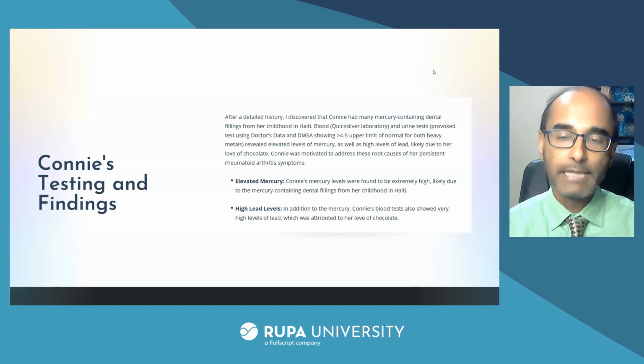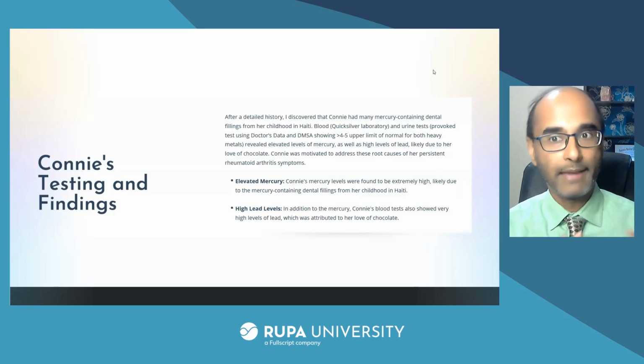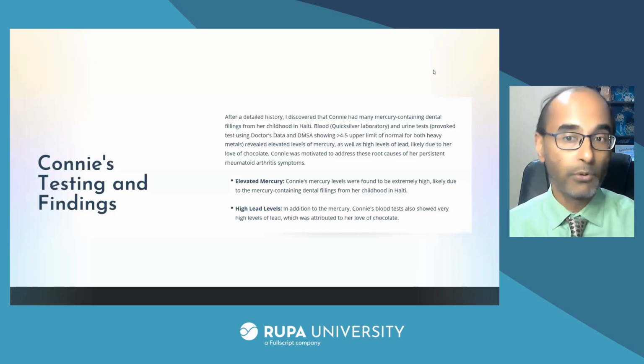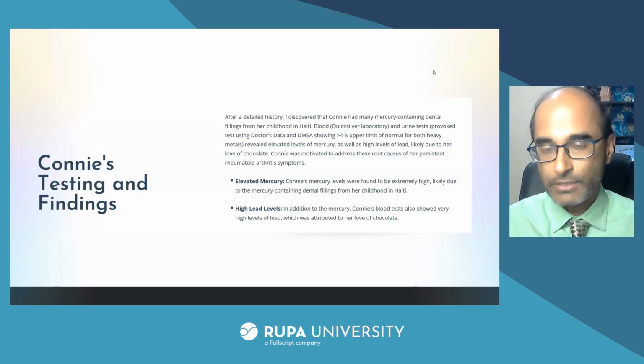Then I have them take that DMSA first thing in the morning, collect their urine over 6 hours, and then send in a small sample from that to Doctor's Data. This is the methodology for collecting that, and that is a provoked sample. If a patient is really highly motivated, you can do both an unprovoked, just a regular baseline urine collection, and then the next day a provoked sample, collect both and then compare them. Or you can also just do the provoked, which is what I typically do.